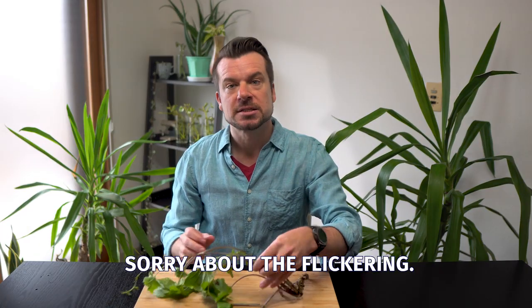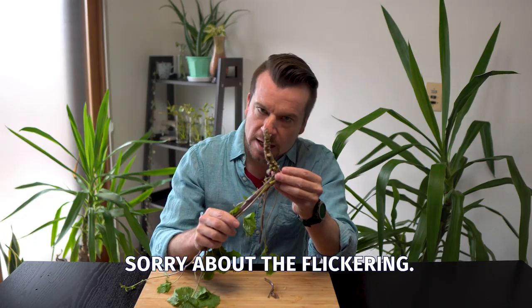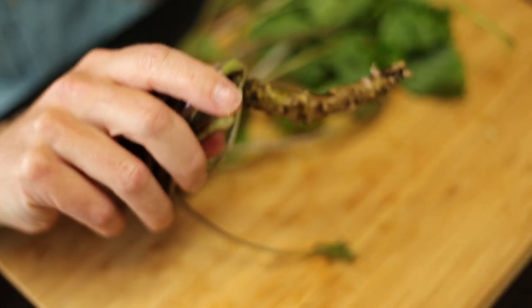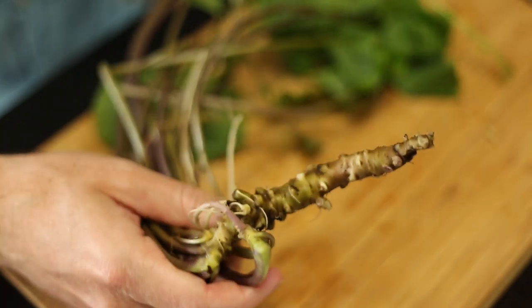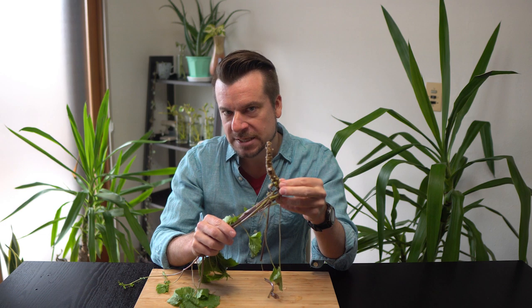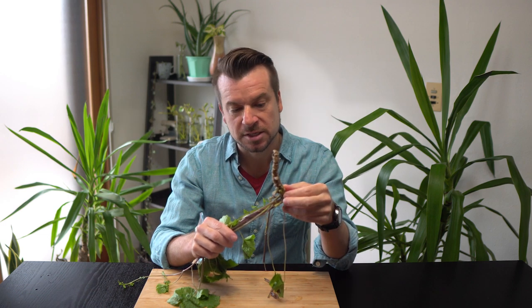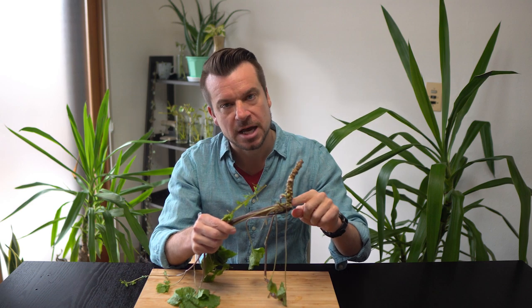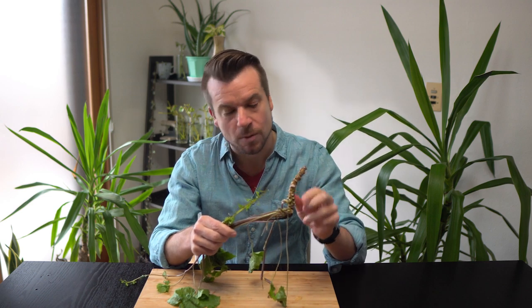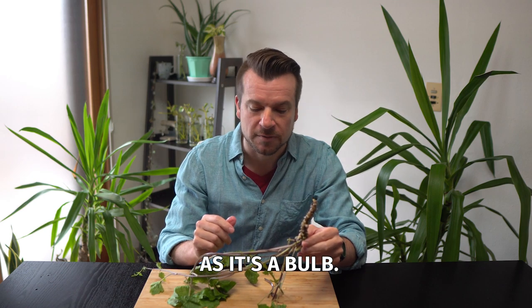I picked this yesterday from the mountains near my home, and you can see it's got a decent sort of wasabi root that you would expect to see — a little thin, but it's more or less how you visualize it. Most of them I picked today, I did not take the entire root because I wanted to let the plant continue to grow and not kill it. If you cut it at the top part of the root and leave the root in the ground, then it doesn't kill the plant. The plant will just send up more shoots and leaves and it goes on living.